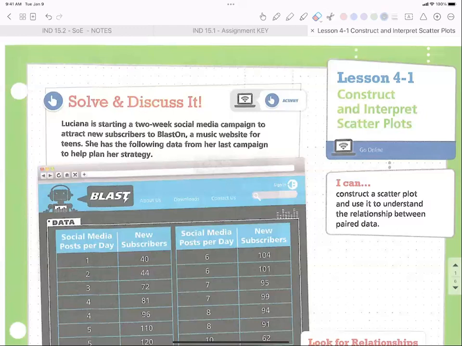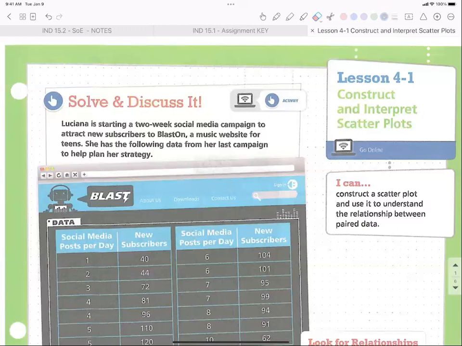You could do 5, 10, 15. Okay, that's not as detailed, but you could do it that way. So not everybody's answers are going to look the same because you might scale it one way and somebody else might scale it another. The data points are all going to look about the same, but the scale might be different. So if we do 2, 4, 6, 8, 10, 12, 14, 16.